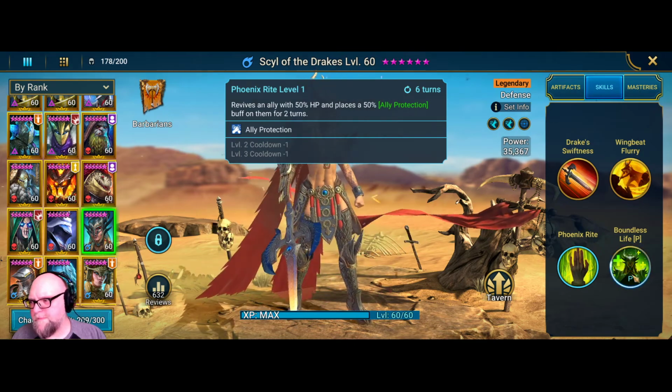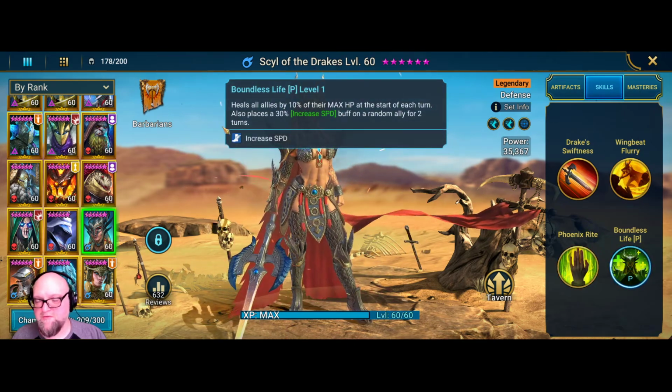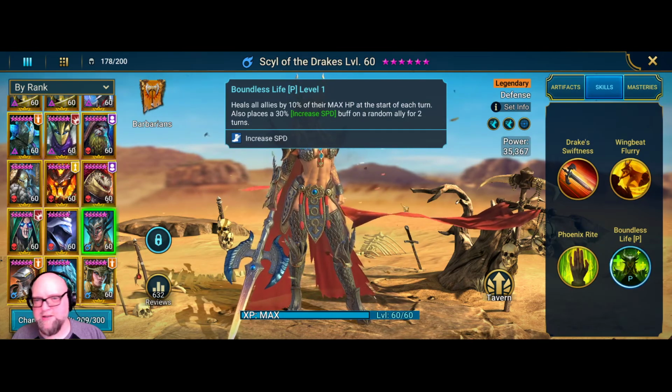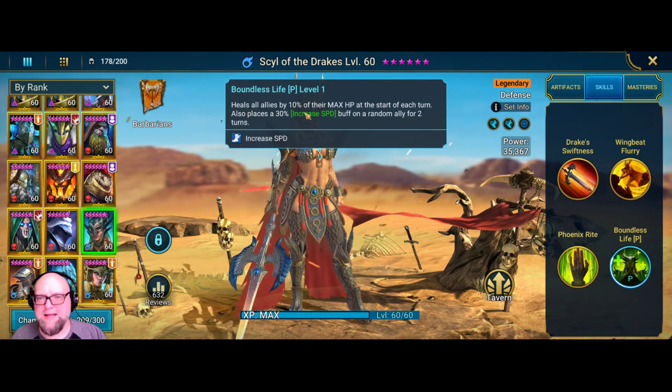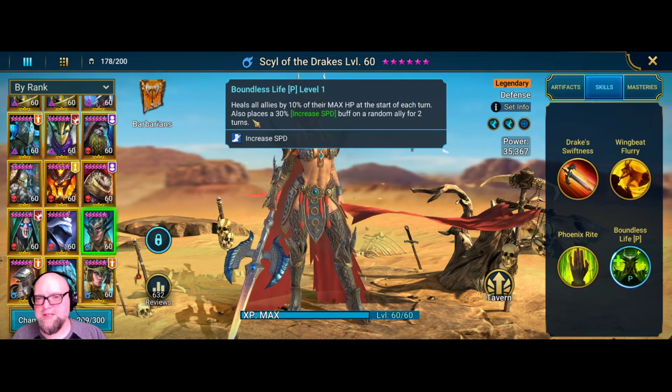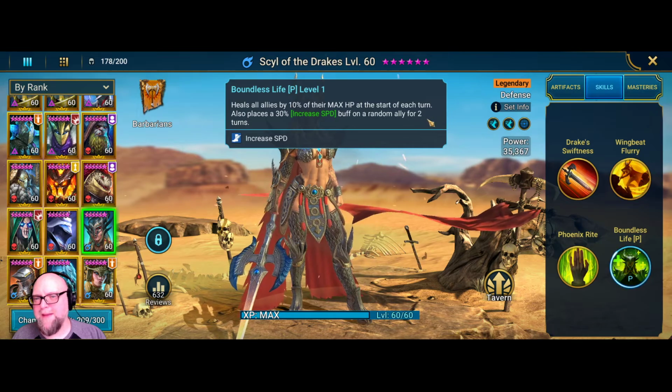And then finally, her Boundless Life is her passive, which is also very good. It does need to be ascended to 3-star for it to become active. Heals all allies by 10% of their max hit point at the start of each turn. Also places a 30% increased speed buff on a random ally for 2 turns.